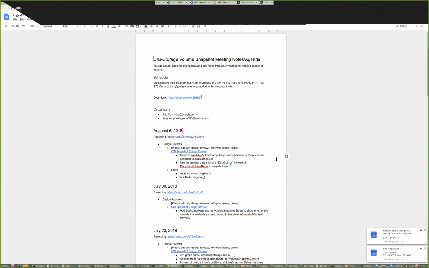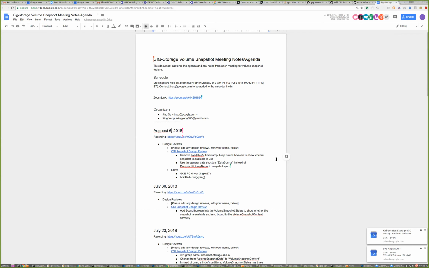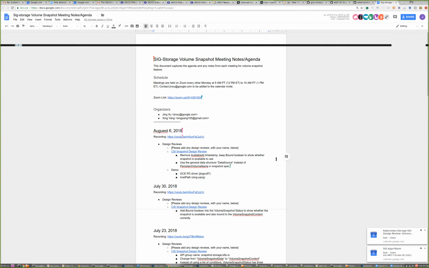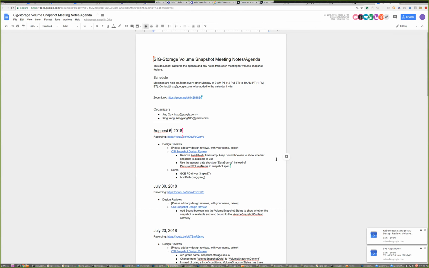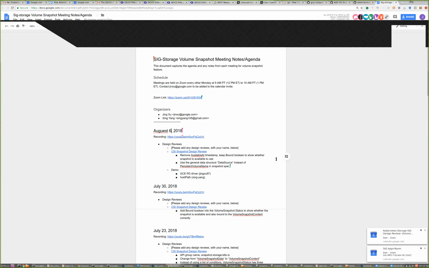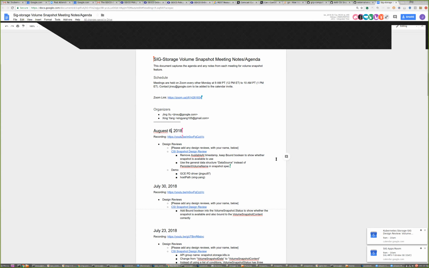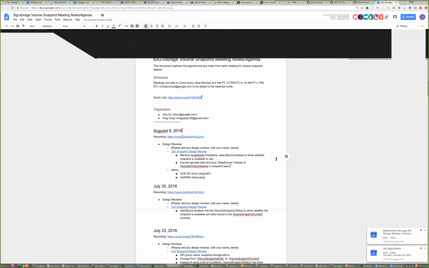I think ready is a better name also because users don't really care about this dual object model. What they care about is whether the snapshot is ready or not, so ready is a more straightforward term for users too. They don't have to worry about the two objects and how the machinery works. Yeah, I'm fine with that name. Bound is just what PV and PVC have, so users might be familiar with it.